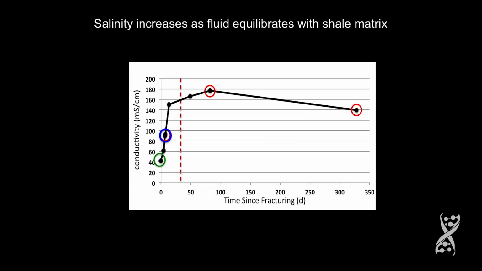Okay, so the first thing I want you to take home is salinity. Shales are former oceans, and so these systems have a lot of residual salt. As this water gets injected, it's fresh water at the surface, injected into these deep subsurface reservoirs, it starts to equilibrate with the shale. And so you can see that the salt rises over time, and actually it becomes kind of brine-like at the last 200 days.